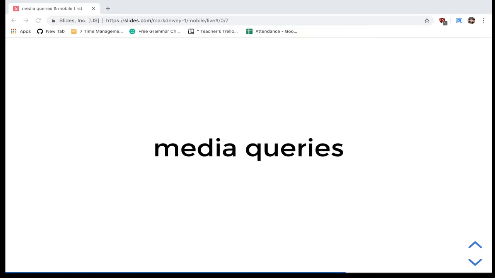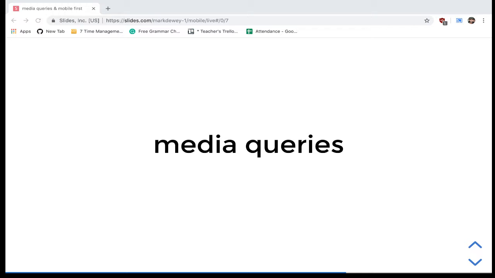That's where media queries come into play. Media queries allow us to put sections inside of our CSS that say, hey, once my screen reaches these conditions, then apply the CSS. If then. Yeah, it's pretty much an if-then. It's not going to look like an if-then, like traditionally if you're familiar with if-thens in JavaScript or any other cool language. But it's going to have that kind of logic built in.